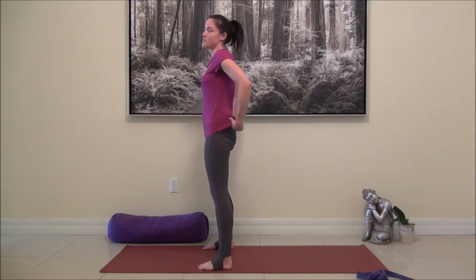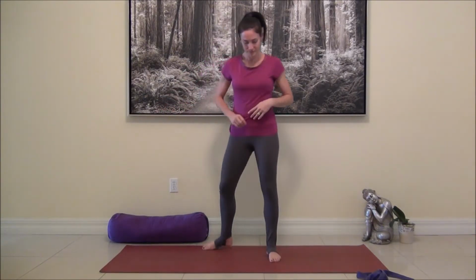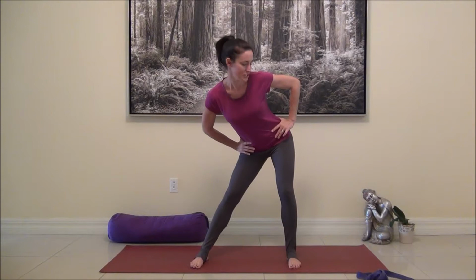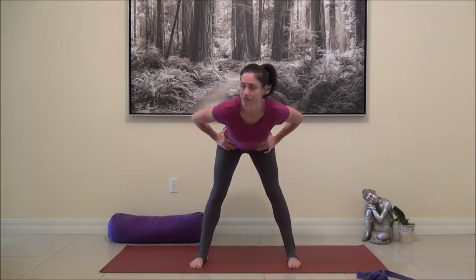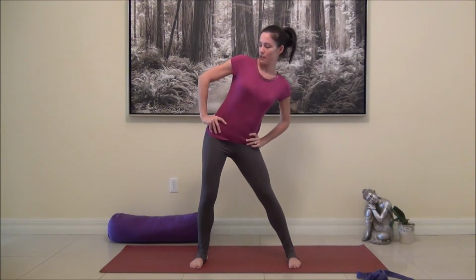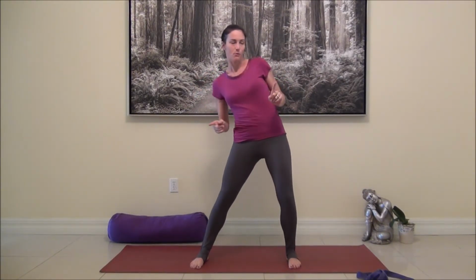Okay, so we're gonna do another circular movement. And we're gonna keep those feet nice and wide. I'm just gonna face you so you guys can see this. We're gonna take those hands to the hips. We're gonna keep a gentle bend in the knee. We're going to reach the hip out to the side, reach the booty back behind you, as far as you possibly can. Other hip out, and then jut the pelvis forward. So once again, that circular movement, like your body's a stirring spoon and you're mixing a bowl of something.